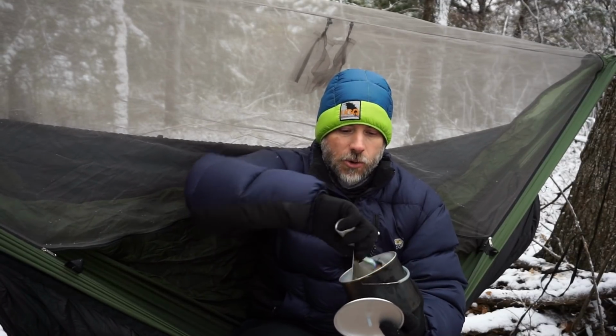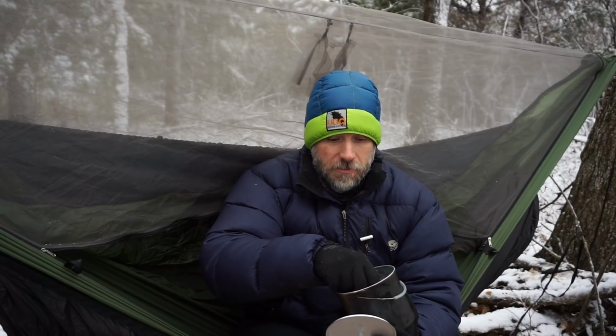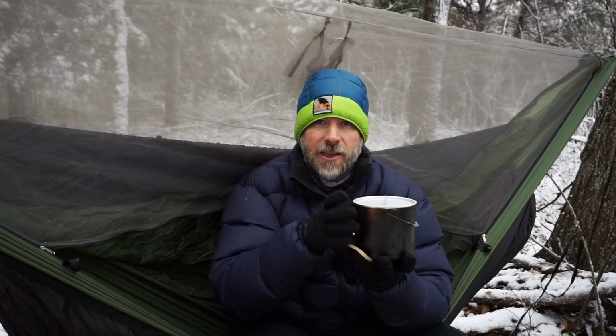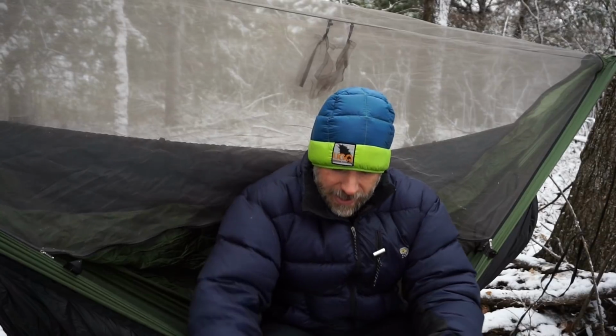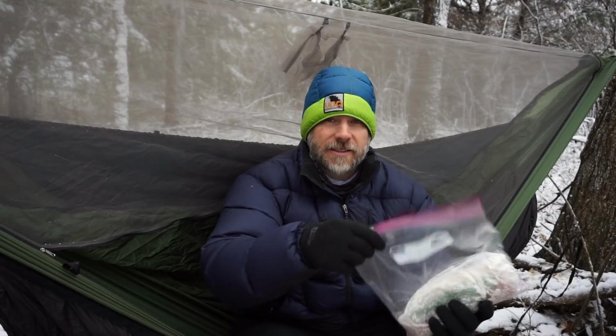Now, with it being a little bit colder out here, I'm not only gonna use the regular windscreen slash pot stand that I use, the Toaks titanium one that breaks down, but I'm also gonna use a windscreen around it to trap in a little bit more heat. Now, this is gonna be definitely a test, definitely a challenge to see if it's gonna produce enough heat to keep the heat inside of this pot high enough to bake. So what I'm baking today is going to be a mini pizza, a mini pepperoni pizza, because what's a pizza without pepperoni? What I've assembled here are my ingredients to get this done.